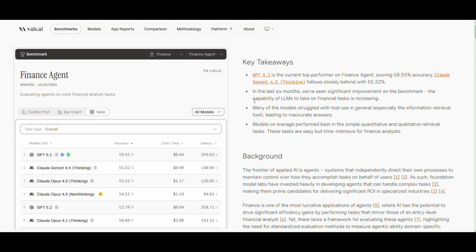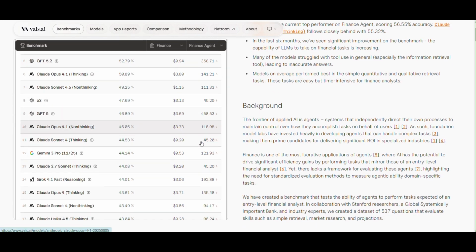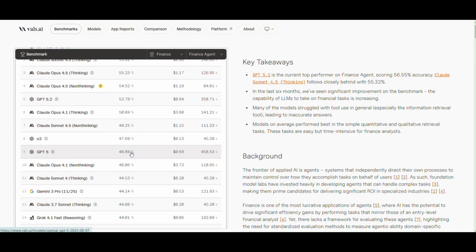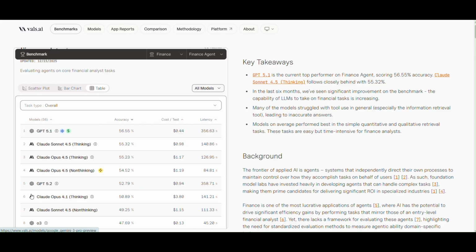The benchmark compares any other major AIs, also with Gemini, from the aspect of a financial agent. And as you see in this case, for example, Gemini 3 Pro is in 12th place of the whole list. Of course, it's not the best, but it's okay, I would say. I also tested GPT and Claude, and I made videos about them too. So you can look into my previous videos, and you will see the comparison of them.